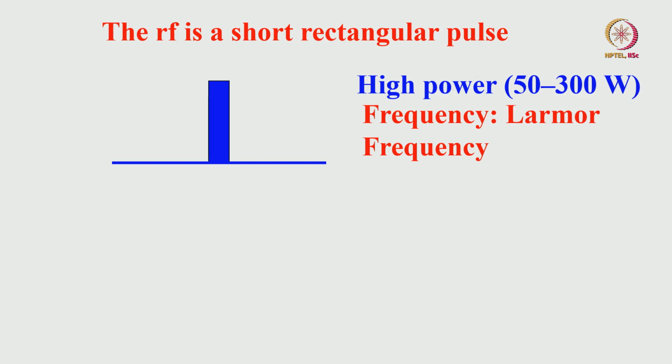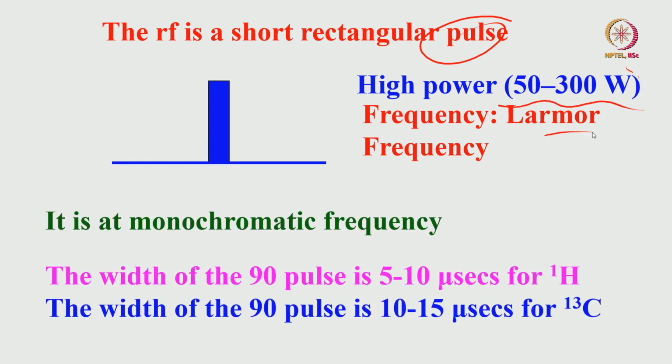But what is this RF pulse? How do you apply this RF pulse? Where do you get this RF pulse? Of course, we generate the RF pulse with a transmitter, and it is a rectangular pulse, and its power is very small, 50 to 300 watt, and frequency is the normal frequency, and the width of the pulse is another important thing. Normally it is 5 to 10 microseconds. Remember, the pulse width which you apply for excitation or to induce resonance is only of the order of 5 to 10 microsecond for proton, and for carbon 13 it is a little bit more, and of course for different nuclei you can calculate what is the pulse, because I am using a 90-degree pulse. I will tell you that when you go ahead further.